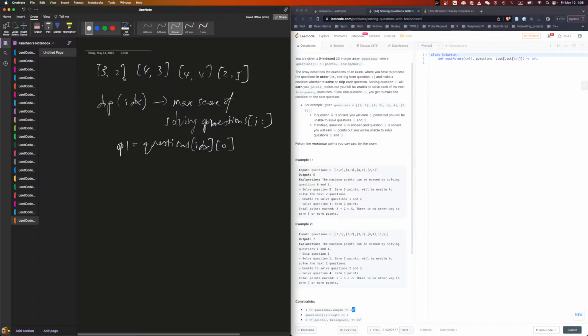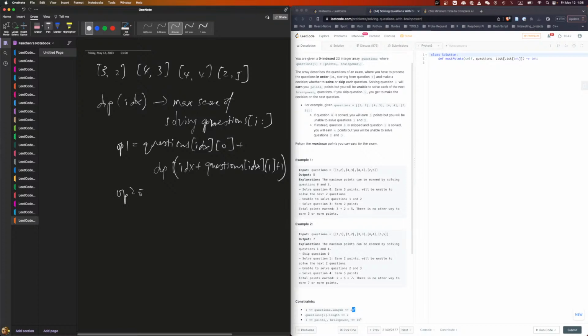And we have to skip the next two, so we have plus dp[index plus 2]. Actually, no, it's not plus 2. It's plus questions[index][1] plus 1. That's option 1.